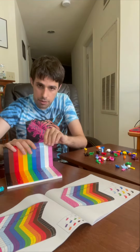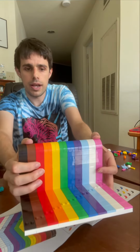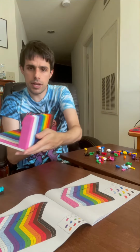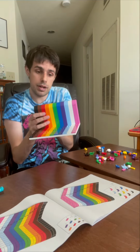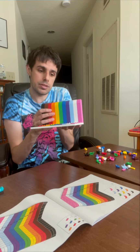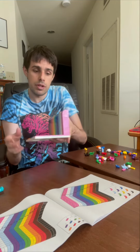The pride flag wall is complete. Look at that. It's interesting how that went together. I do like what they did, but as I said, I would have preferred them not to have the tan pieces in there and just have it like solid six-studded bricks. But this works too.